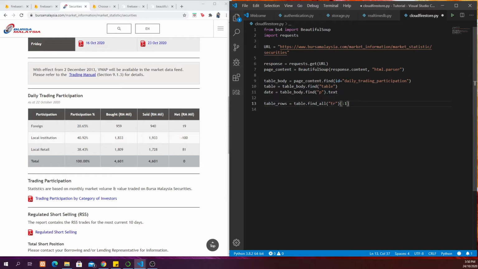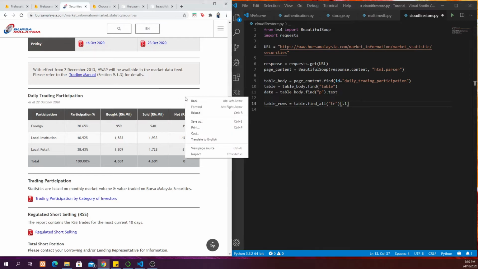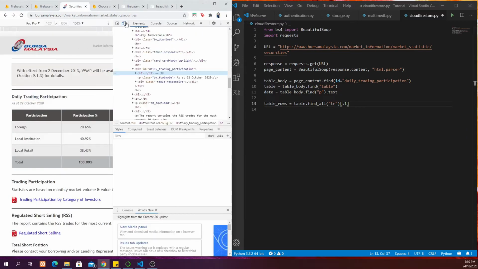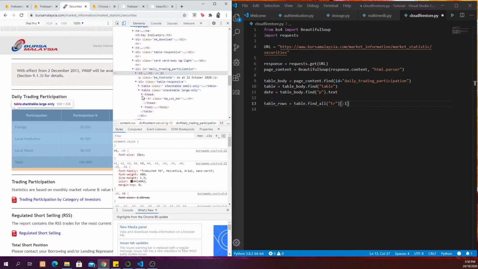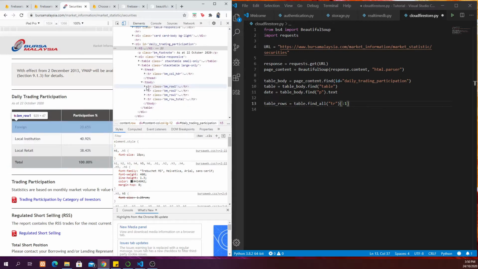I don't take the first one because I know the first one is not useful for me. If you go back and check it again, the first table row is going to be the header. I don't need that. I'm just going to start to get the information from the second row onwards.